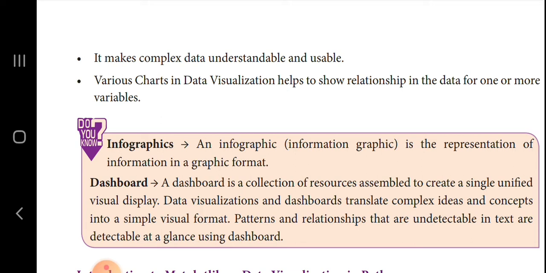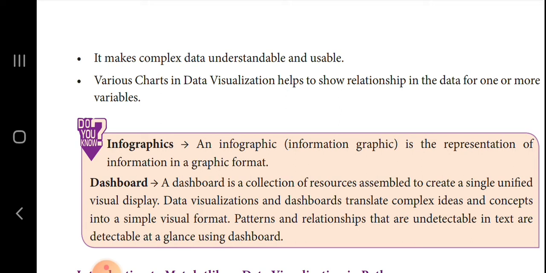They can also identify how much fuel is there, the brake level, and whether the lights or indicators are working or not. All these things are checked from the driver's seat itself. That is a dashboard: several resources are connected together to a single dashboard, and they can see the dashboard and find all these details.